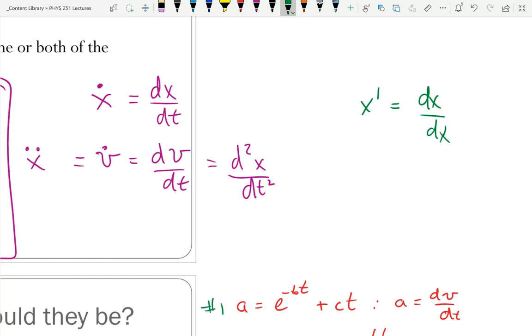Okay, so if it's not with respect to time, what would it be? Well, like we said, you can have a prime. I just said you can have v prime. That's dv/dx. But the dot is specific. Yes. And that was the whole point, which is why you can't just say derivative of this. You have to say with respect to time. Okay, so, I don't know, could we just write it like that instead?